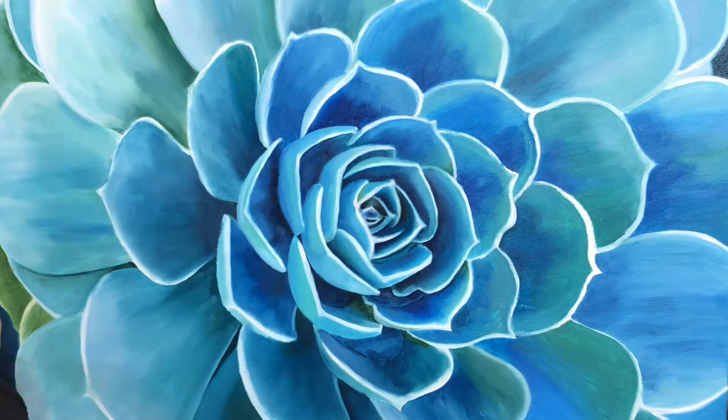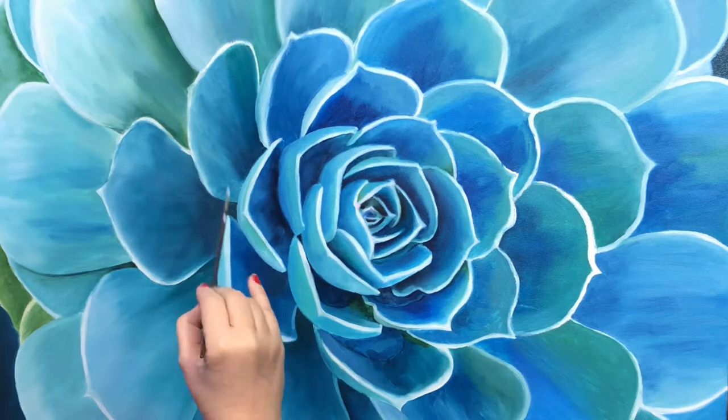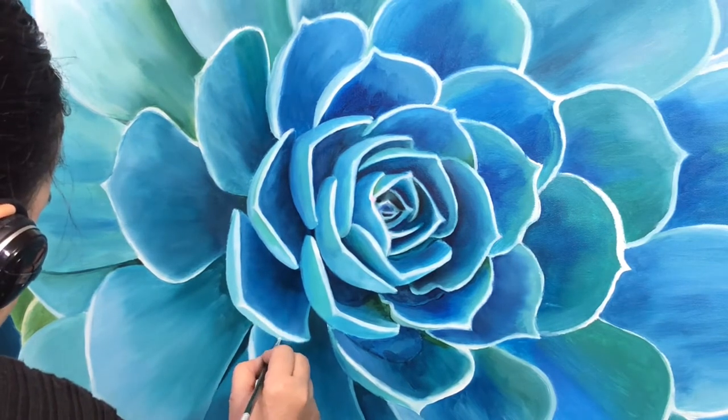So I'm deepening the shadows, and this is where I'm putting some phthalo turquoise with a little bit of black. And I normally don't use black, but I needed it to get really deep, and so I decided to use the black.